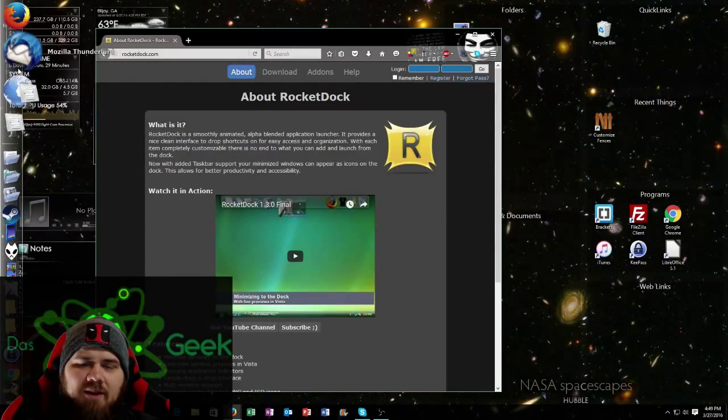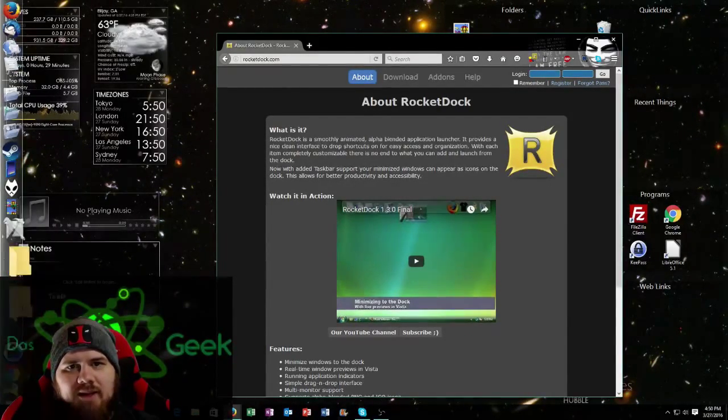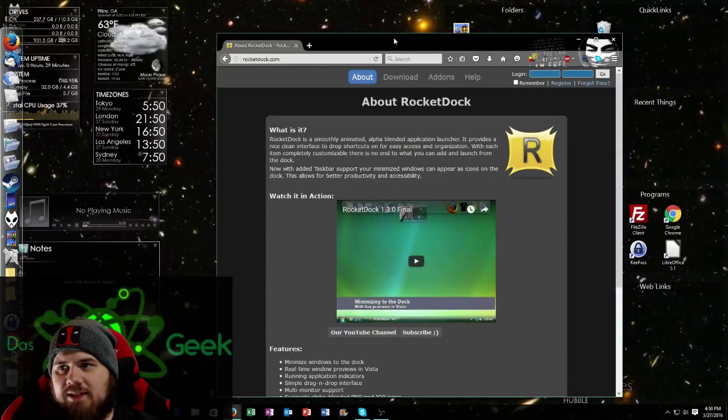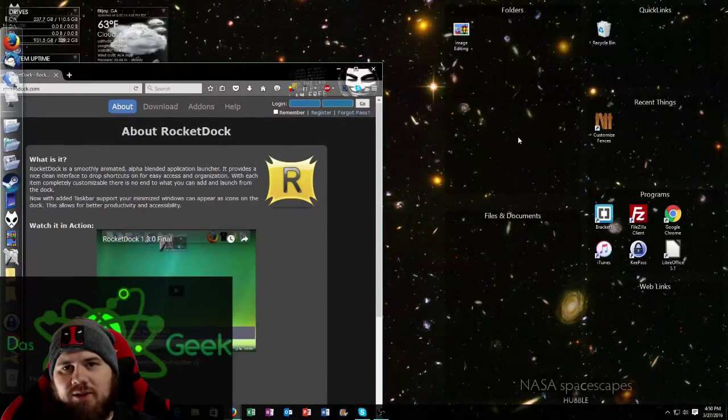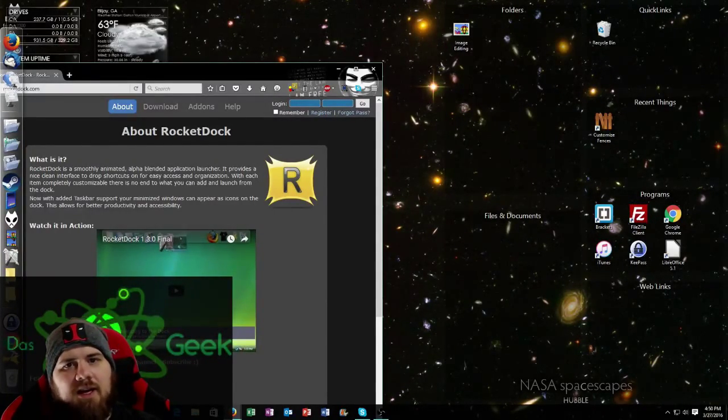So Rainmeter is my preferred starting point because you get all of these cool options for CPU usage, your hard drives, your music players, notes. You can even set it up so it's got little pictures here of the baby or anything you want. Down here is a previewer, and then Rocket Dock. That's my preferred method, but Fences is definitely a very cool alternative that you can use as well. And of course, if you're looking for some paid options, you have stardock.com that you can go to and check out the stuff that they have.